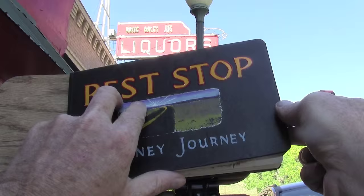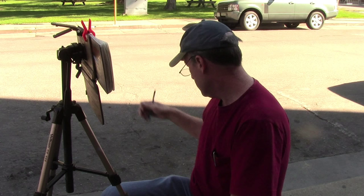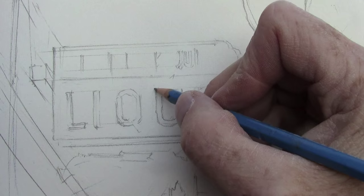I'm using a watercolor sketchbook, which has pretty heavyweight paper, so it can handle the gouache. Because this is an upshot, I have the tripod cranked up high and I'm sitting down low. I spend about an hour on the drawing. It's easier to fix a mistake in pencil than in paint.